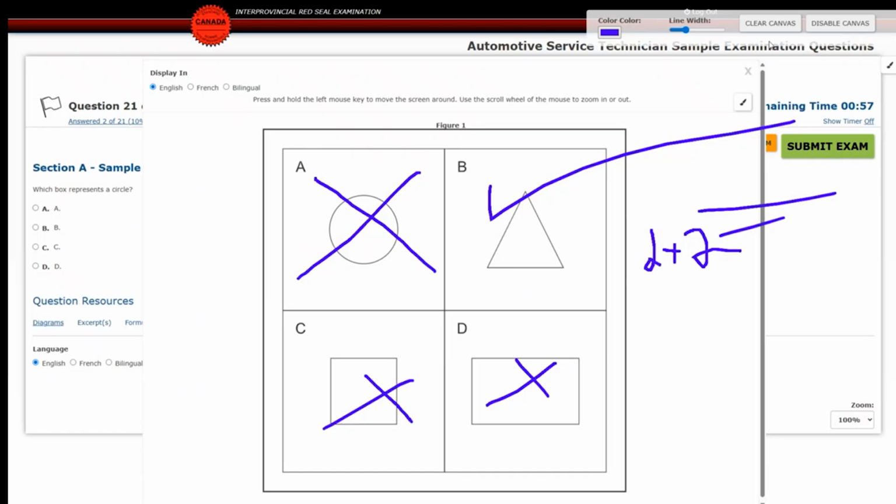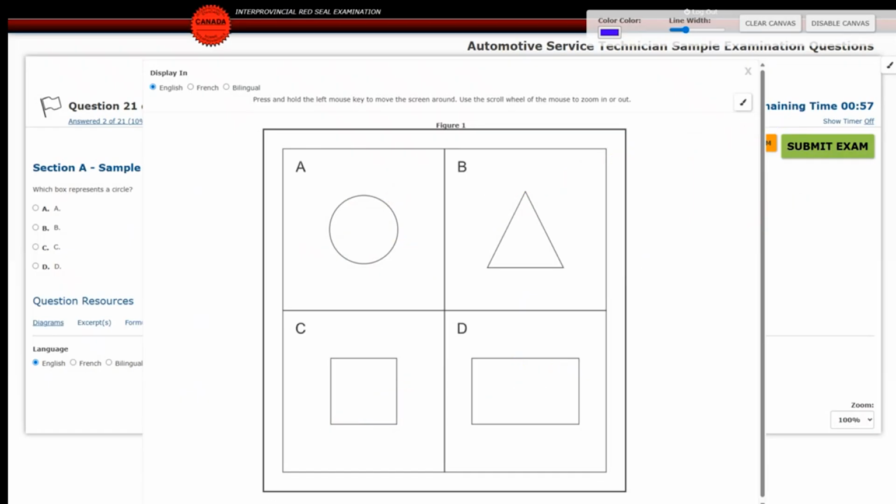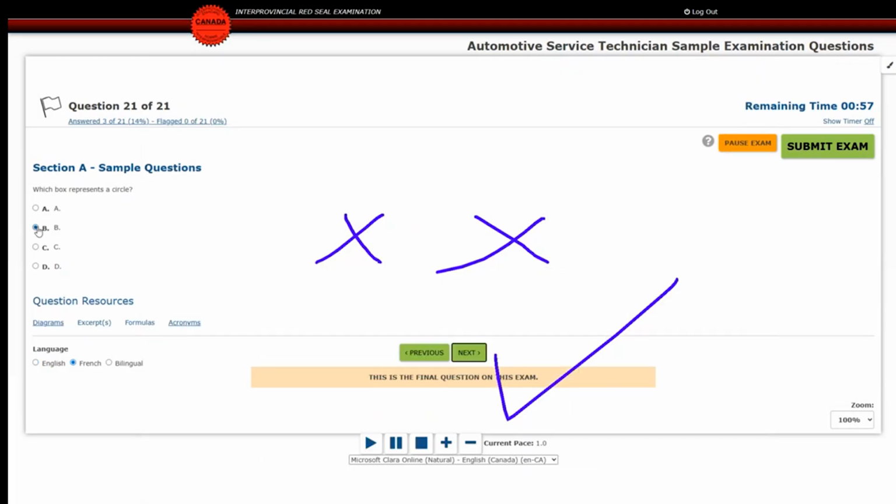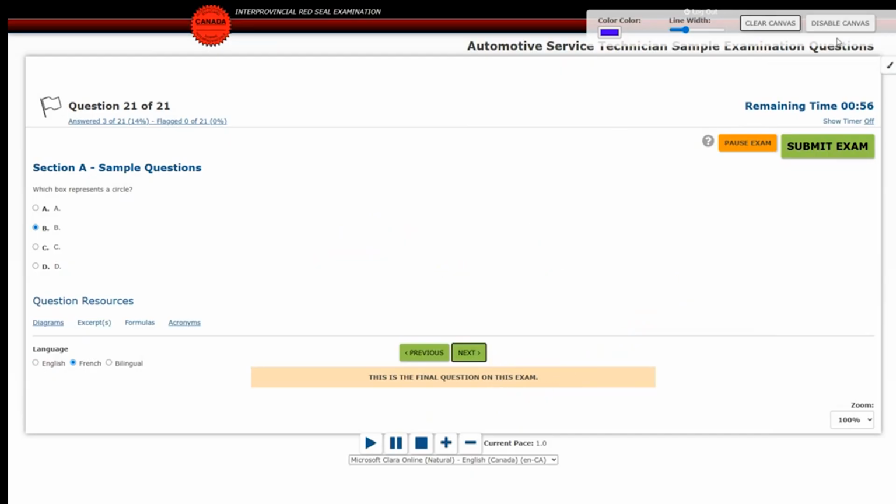And if you clear the canvas and start over, if you want, and you go this one, and then you want to do it again. Oh, no, it's this one. Here are some samples on how to draw on the screen. And then you would disable the canvas, and you could still, you'd have to close the diagram to make your choice and clear the canvas and disable.